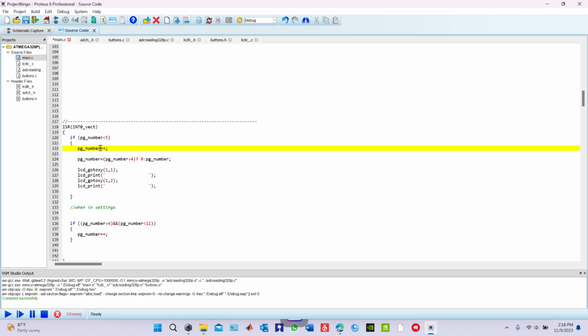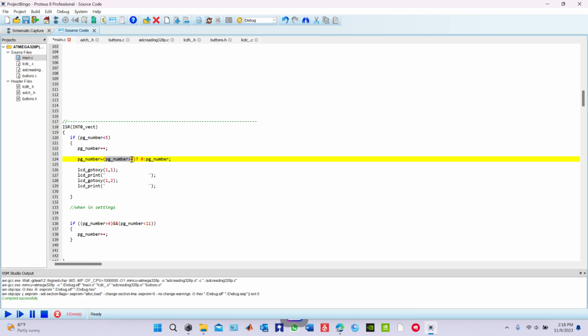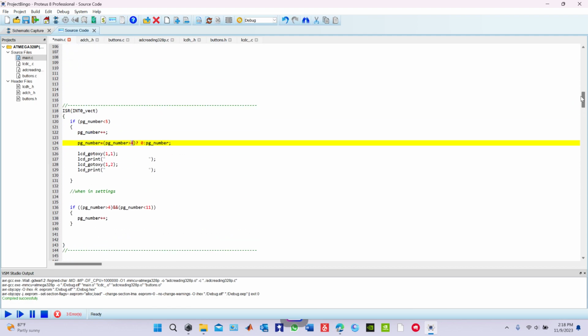if it reaches page 5, this is basically saying if the button is pressed when it is on page 5, remember, this corresponds to the case. Don't get mixed up, this is the number stored in the case number. So it goes from 0 to 4. So case 4 is actually the 5th page. So if it is on page 5, no, if the number is greater than 4, so let's say this is where the confusion comes in.